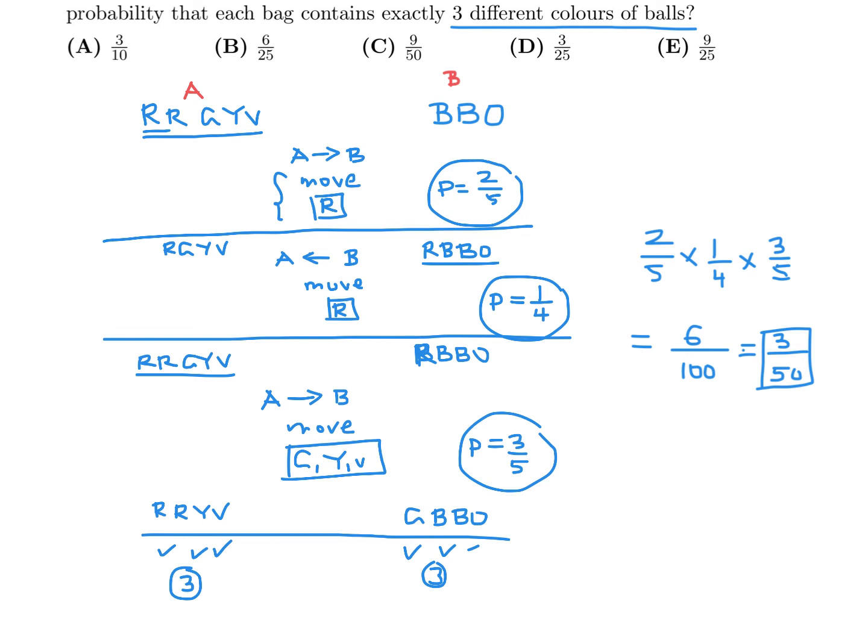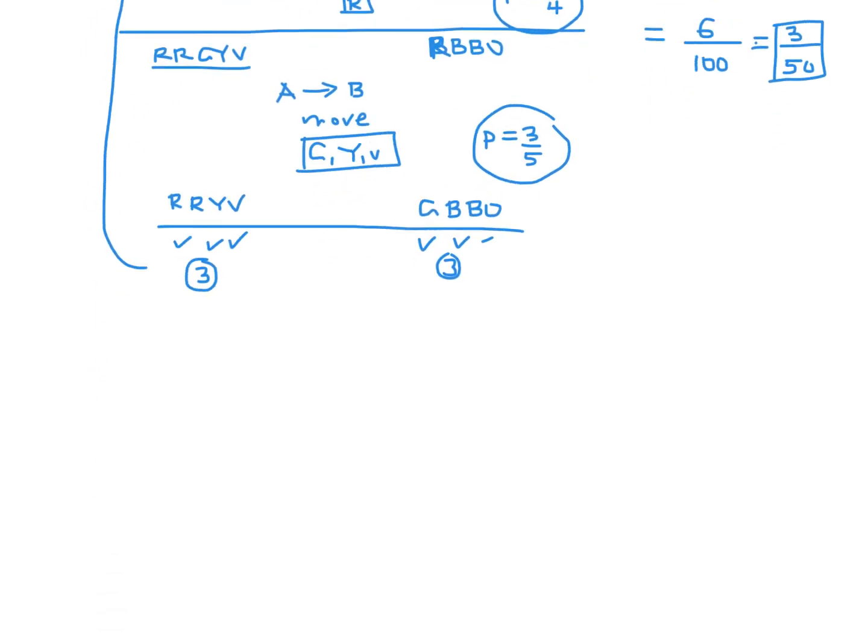Now, unfortunately, that's not the full story. There's 2 more stories. This was one story. There's 2 more. So I will definitely walk you through the other 2. Don't worry. It's a little bit challenging, so I'm gonna do it. But at the end, we have to come back and include that 3 over 50. Okay, second scenario hopefully won't be difficult for you to understand, since we've already done the first scenario.